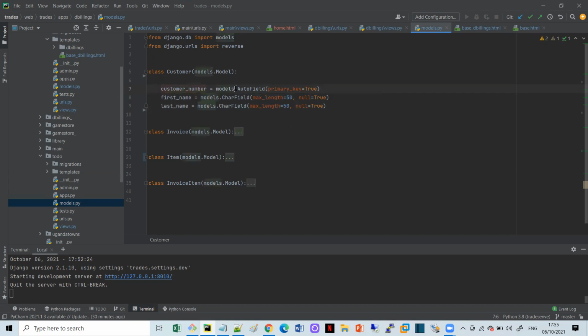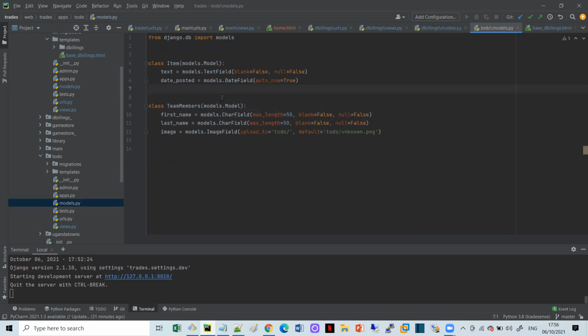And I use something very special called models.AutoField. And that AutoField, I told it, is a primary key. True. That means not only you fill it up, I don't want you to add a new column by the name ID. In the to-do, I didn't use that special field, we had a date, we had a text, but we didn't really use AutoField. So it automatically will add a column ID.